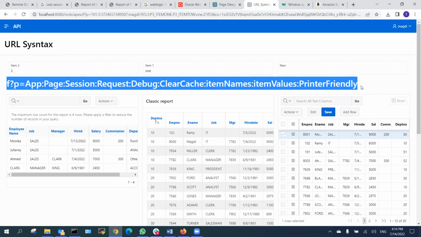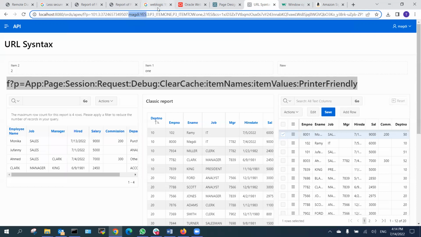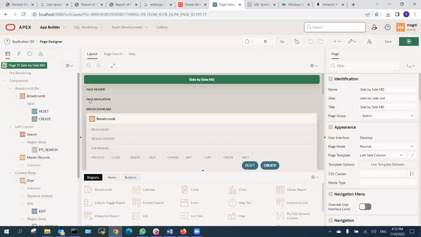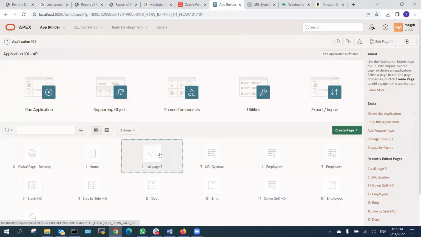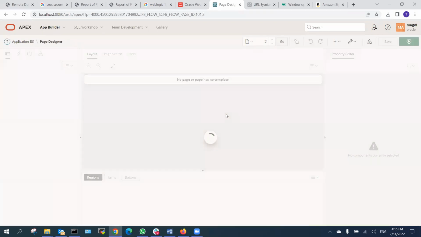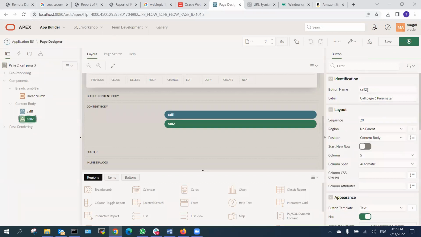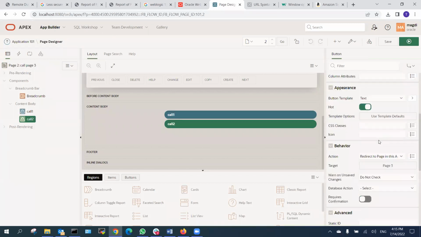One more thing I can explain. This is a request right here. How can I do the request? I have this button called parameters.